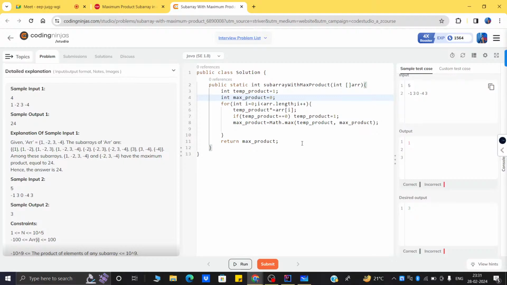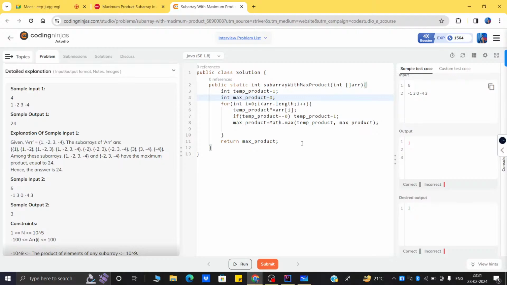If that is positive, suppose it is 1, 3, then the temporary product is 3, and here after the 0 you get the product like -12, because you assign it to 1 for the middle element. I didn't get it.